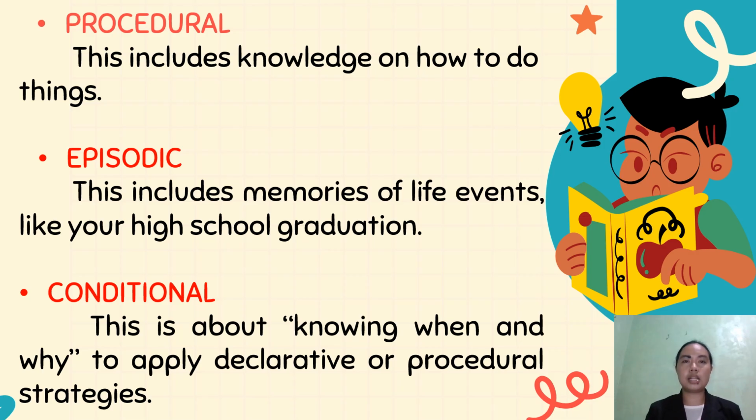And last but not the least is conditional knowledge. This is about knowing when and why to apply declarative or procedural strategies. So this is knowing when and why to use certain information and skills. It helps you decide which strategies or knowledge fit a specific situation. For example, knowing when to use formal language and casual language, or when to use addition or multiplication in solving problems.